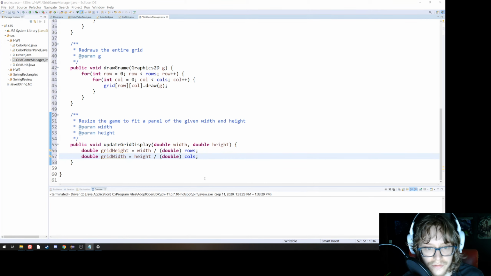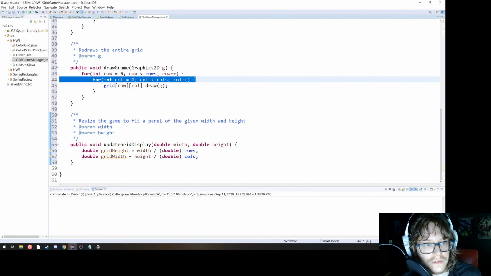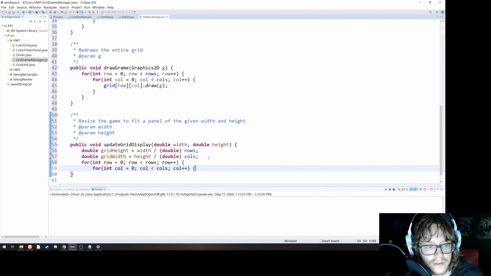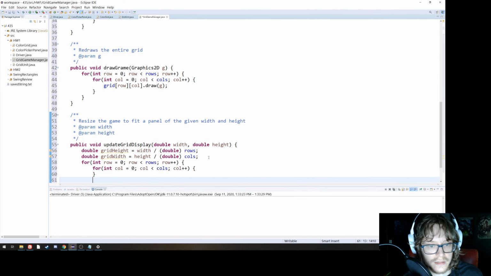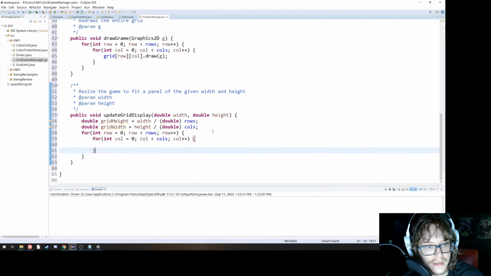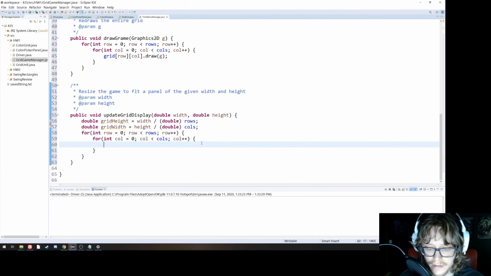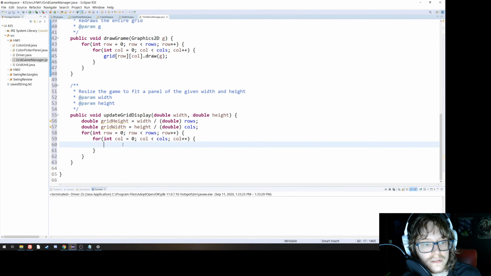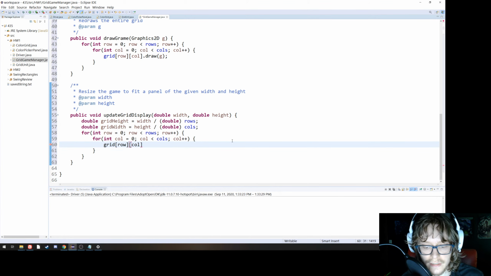Okay, and then I'm going to update the size of every individual item, so I'm going to use the for loop that I made again. Remember, I made a handy method back in the grid thing in order to change their size or their location.